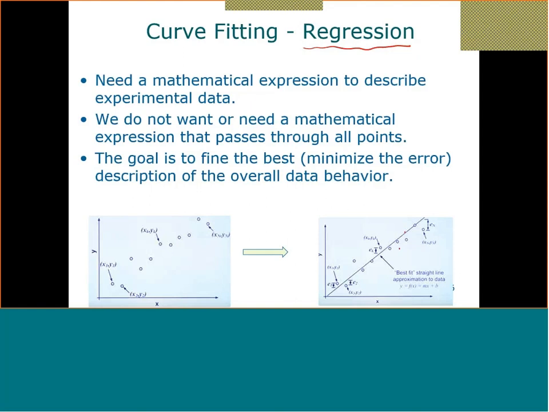So for example, if we have these points, what is the best line that can fit these points so that the error, which is the difference between the point and the curve, this is called the error. So we'll try to minimize this error. We use something called the least square technique. The curve, this is linear, could be nonlinear. So in regression models, we will try to minimize the error by finding a curve that best goes through the points so that the error between these points and the curve is minimized.